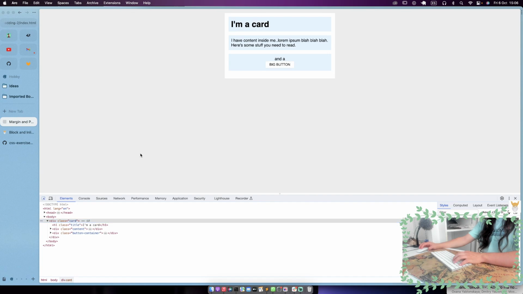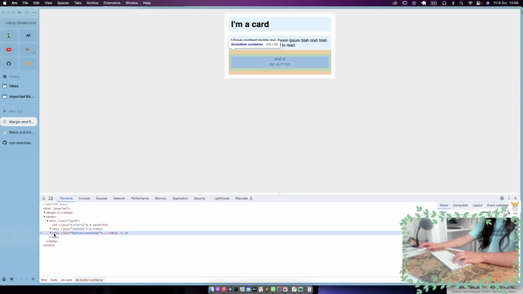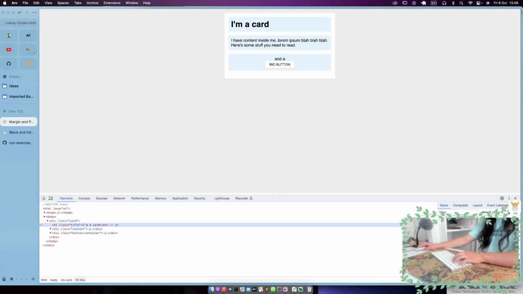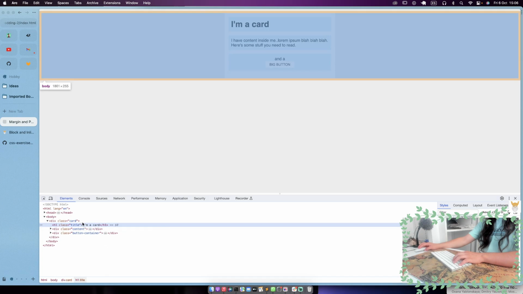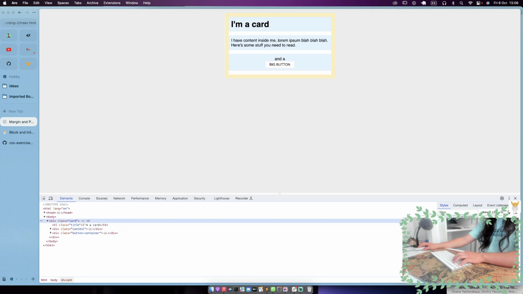let's inspect. Right, so it has a margin like we said, and then the card has, the card has, so it's the border plus.